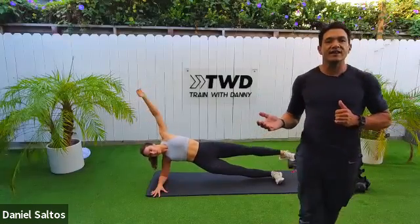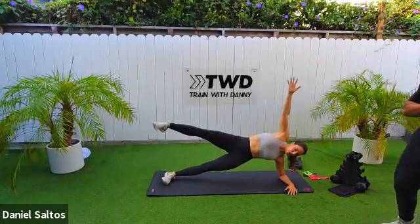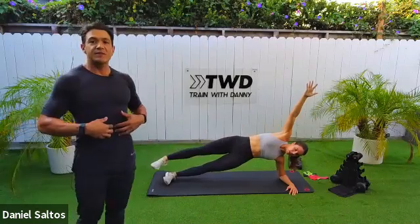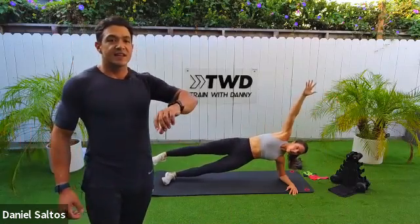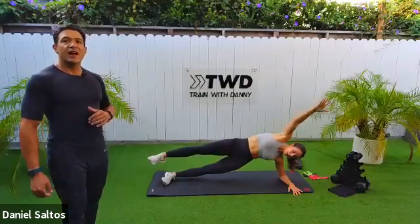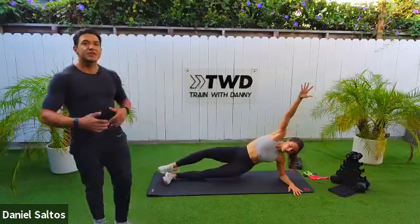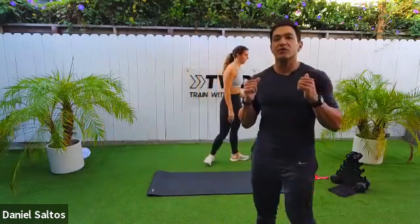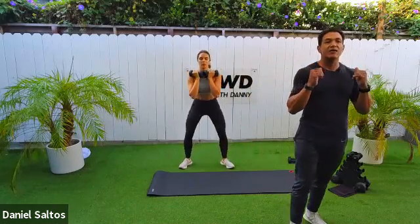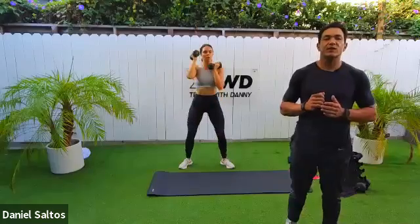On your left side, 30 seconds. I will call you out if your hips are dropping too low — pull in your abs and lift higher. Lift that left leg a little higher. Hold it strong — lift those hips. Five, four, three, two, and one. Come back into the squat with alternating press — grab your weights and drop down. Don't be afraid to go heavy. Forty-five seconds here — squat, alternating press.